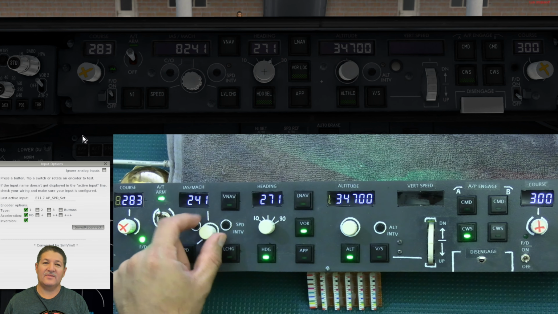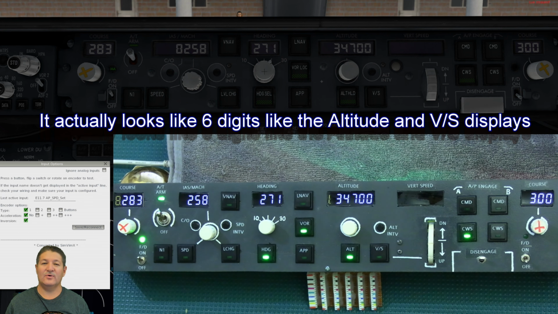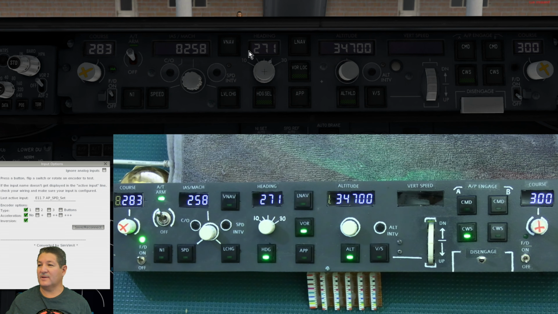speed is that when you go to 4 digits like that, on the actual MCP panel, the real one, it looks like this one has 5 digits, but I've only ever used 4 and it works fine. It looks the same here, even though it has extra spaces here. I've never seen them used. I'm not sure. Hopefully I don't need them someday, but 4 seems to be good enough, so that's why I use that. But anyways, as you can see now, the LEDs are much better.